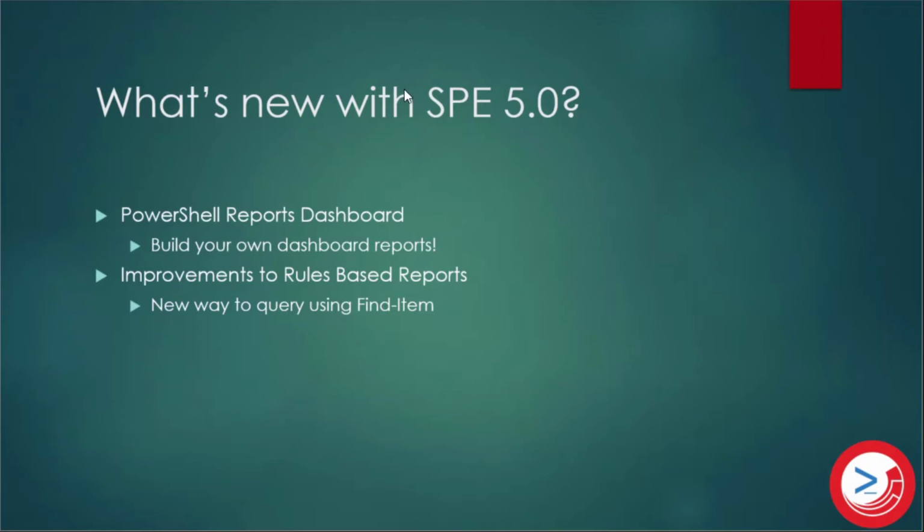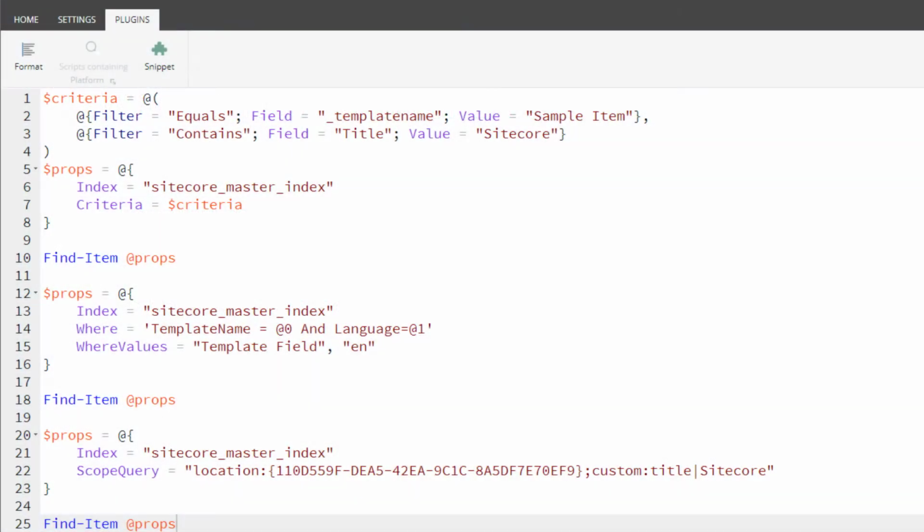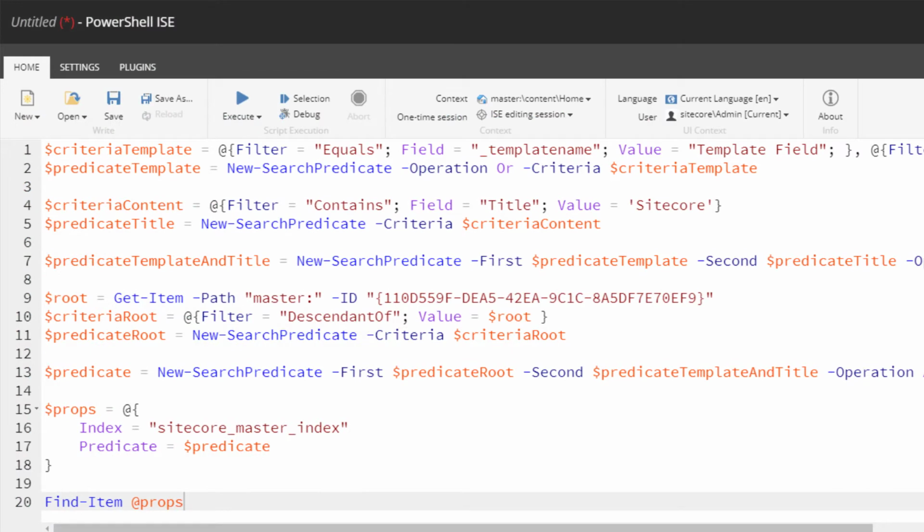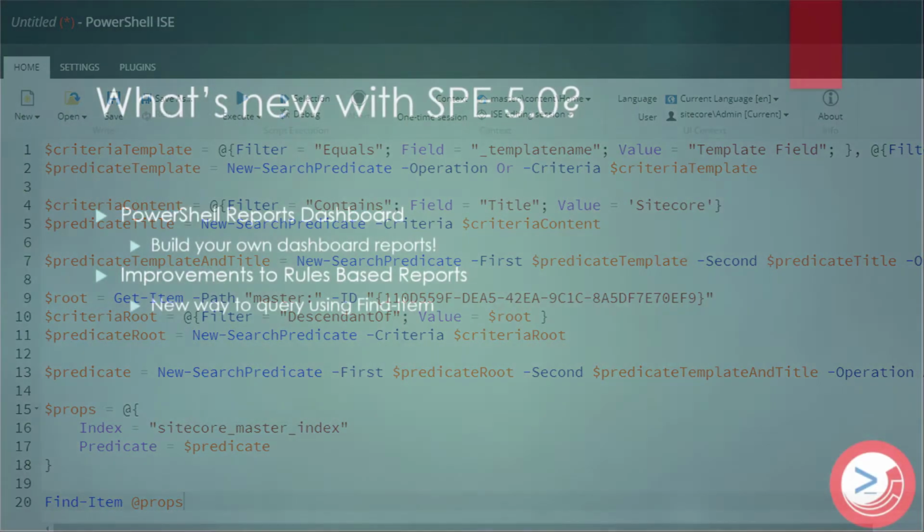So there's 4 different ways that you can do this now. You can either have a hash table with criteria, you can have this sort of dynamic link where you inject variables into a query. But the more popular one is a predicate. So a couple different commands where you combine and/or relationships into a single call, and you end up getting something just like you could through C#.